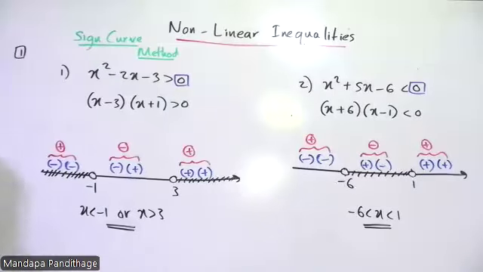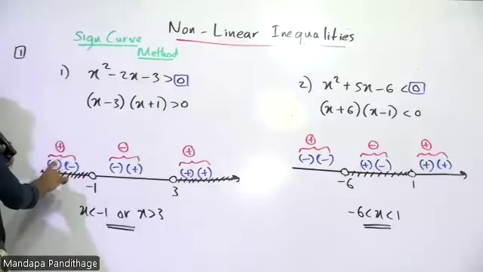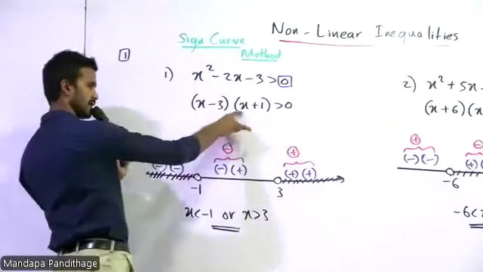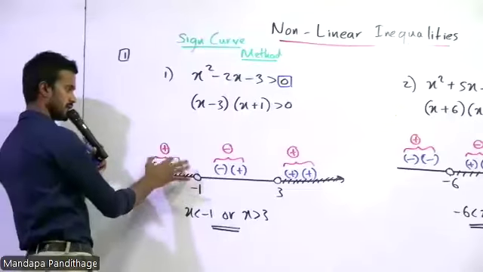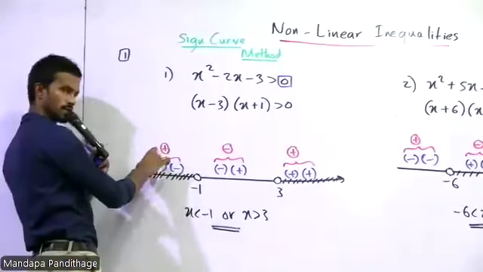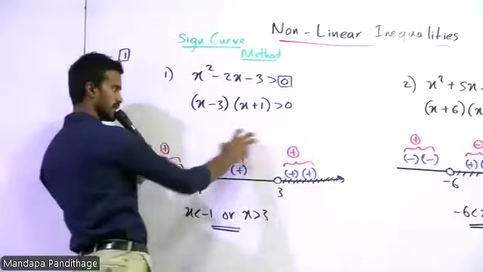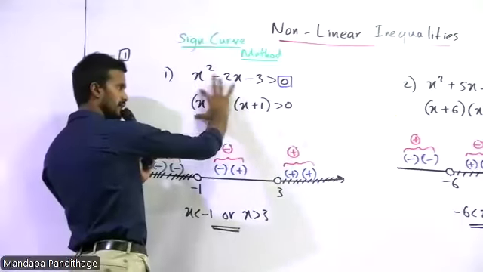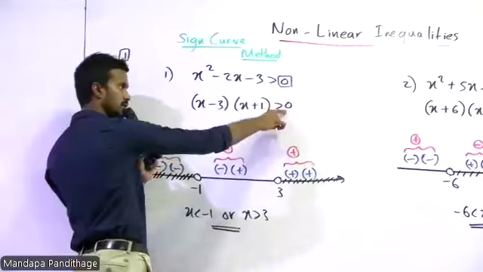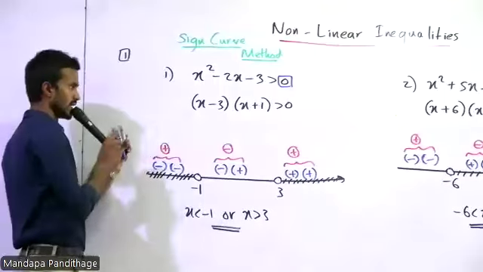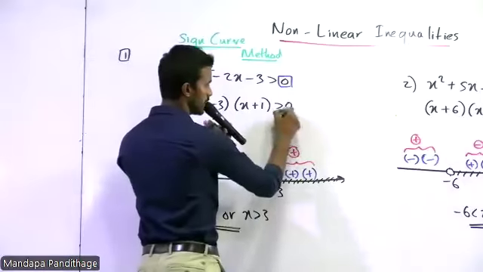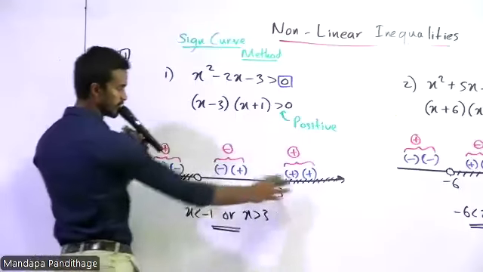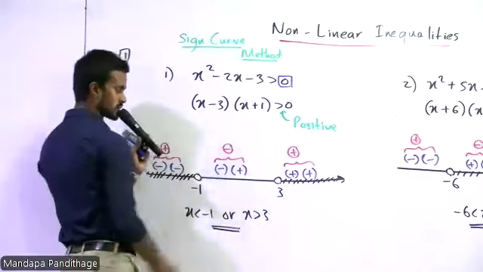Okay, so I'll again explain what happened here. The blue colored one I have denoted is the sign of each factor in this region. And then minus minus gives you plus, no? So minus minus gives you plus. Okay, that is clear. And then this region is plus, minus, and plus. And then how can you mark the shaded region? We are required to find the region that is greater than 0. Greater than 0 means it's positive. So then you have to mark the region that is positive. So what is the positive region? This one and this one. And then I'm shading it and then you can write this final answer.